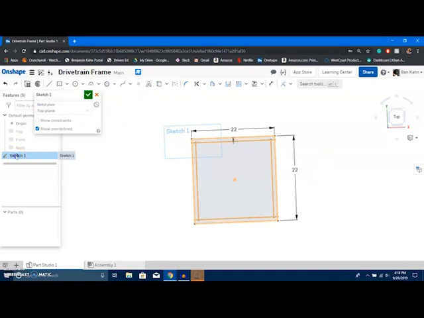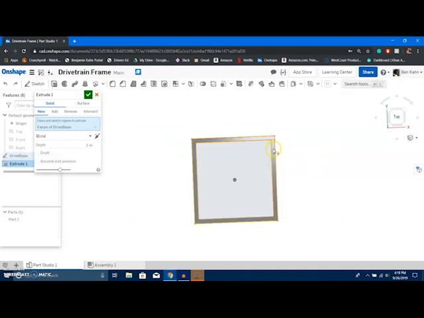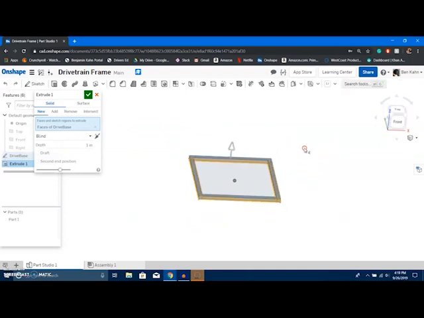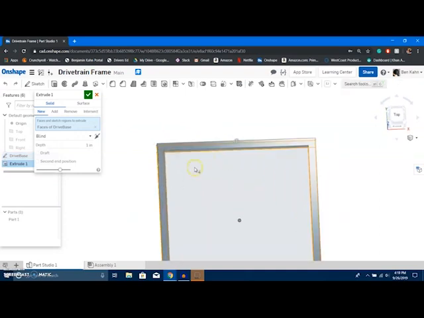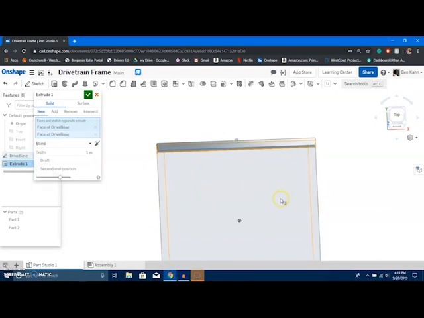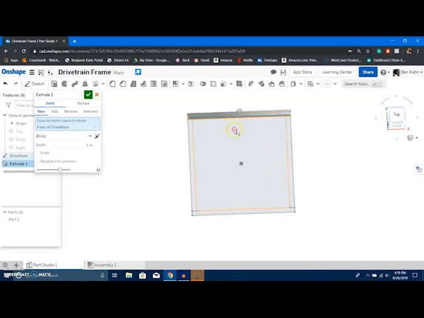I guess it's not as important by this, but it's usually good practice to title your sketches. So I'm just going to title it drive base. So set that, and you're going to extrude. I'm going to use Shift E because that's the hotkey for extrude, and you're going to want to deselect that and that and that, because you only want one part. But I mean, you want four parts, but you want them all separate, right? So 2 inches is going to be your sketch.